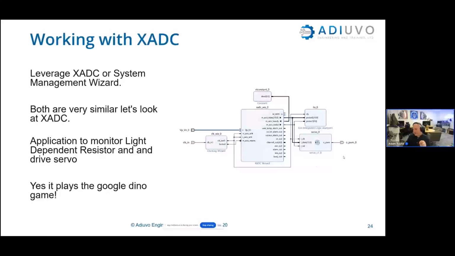We then had a little servo drive coming out of the back that was generating a PWM waveform, and we got it to play the Google Chrome jumping dinosaur game, which was a lot of fun to do. But it shows just how simply you can use the XADC.